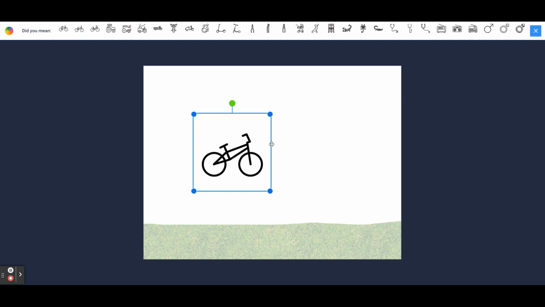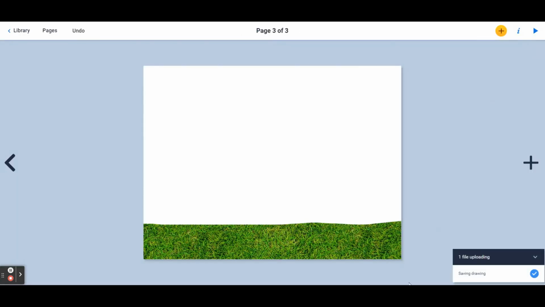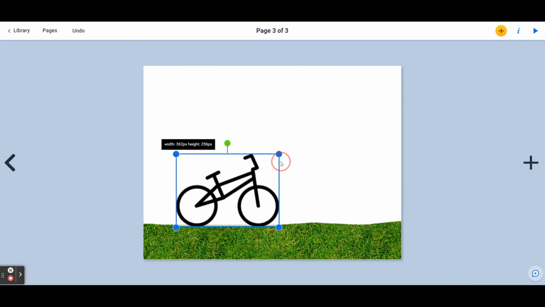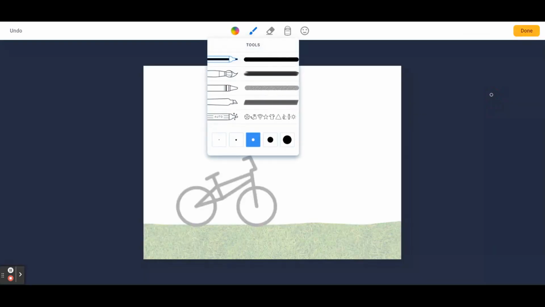Once you have the image that you want, you can hit the blue X and then you're going to hit done. So now it's on your page. Now you can move it where you'd like, size it however you want. The other downfall of the auto draw pen is it does not recognize a heart. A lot of our students like to draw a heart. The auto draw pen does not recognize it, so I suggest that they just draw a heart with one of the other tools. I'm going to hop back into pen to just show you one other thing.